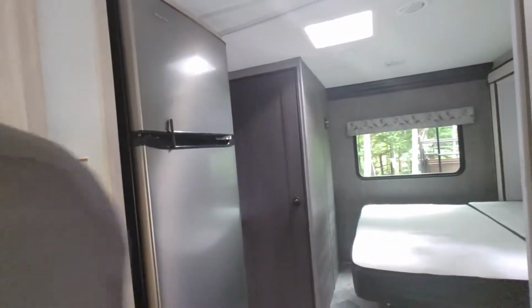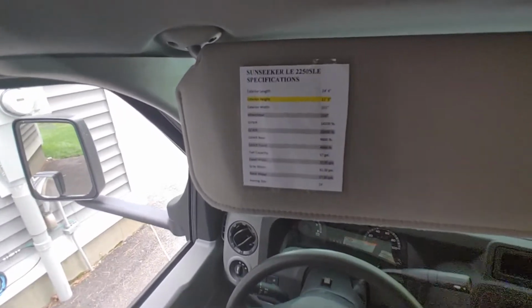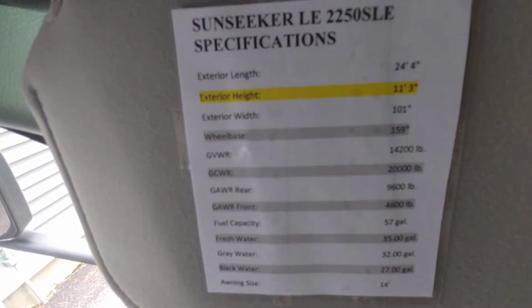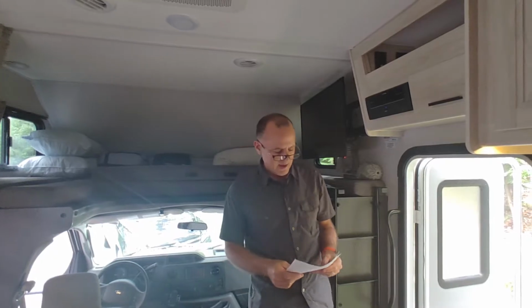How do I know what I have for tank capacity? Well, if I go up here to the front of the RV, up in the chassis, I'm going to flip the visor down. You'll notice we have a card here that shows all the specs for the RV in terms of the height, the width, but I also have tank capacities on here. So if you want to know how much capacity you have for fresh water, gray water, black water, that's all on there. All right. So those are my tanks. Those are my gauges. That's how I know how full my tanks are.